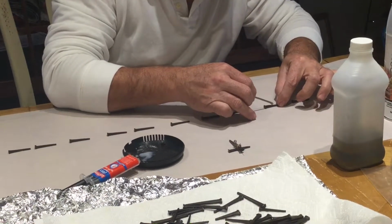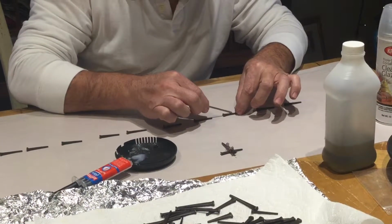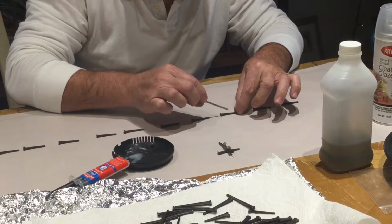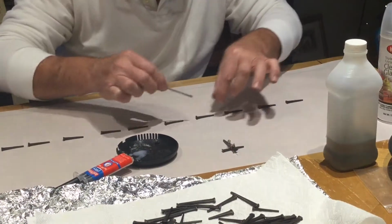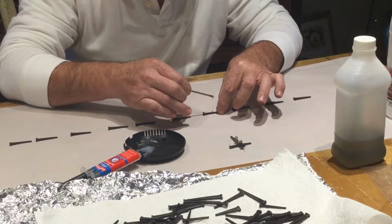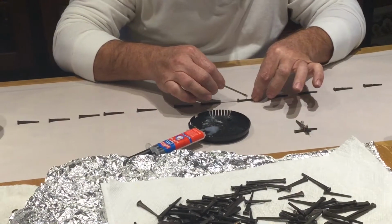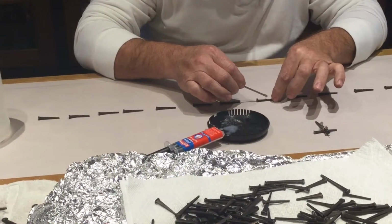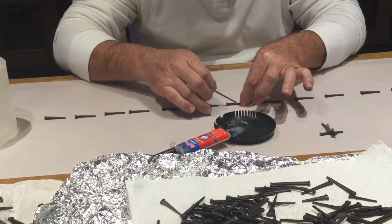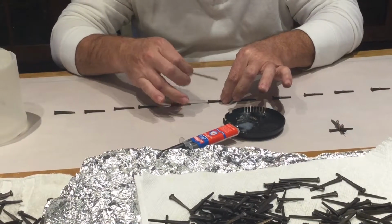You don't want it to run down over the sides. It doesn't take much. I mean, you have to have it on there, but you don't want to overdo it or it'll run down over the sides. You want as little of the epoxy showing on a finished product as what you can. Be focused on staying in the center of the 4D masonry nail. You want to stay right in the middle or your cross is going to look unbalanced.